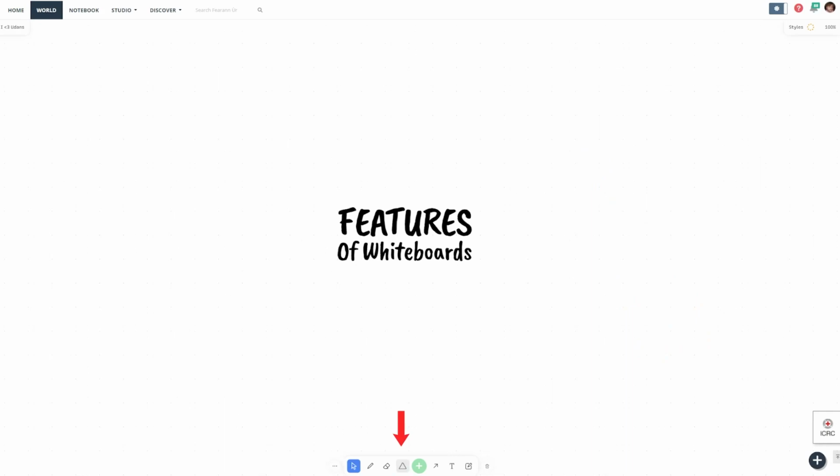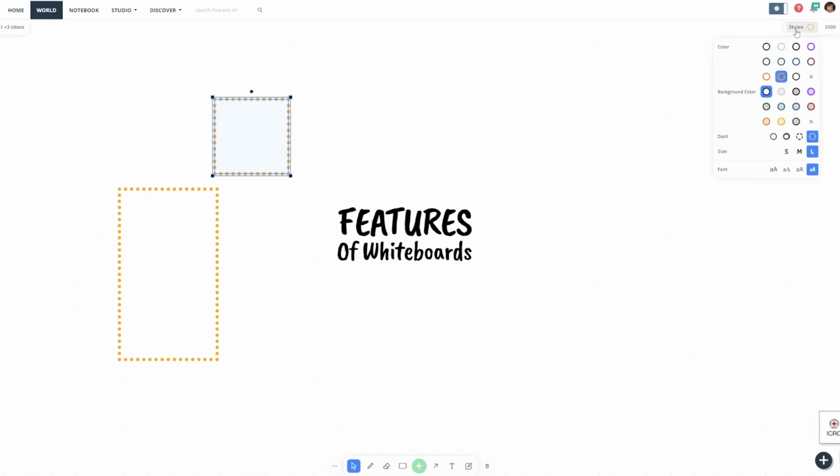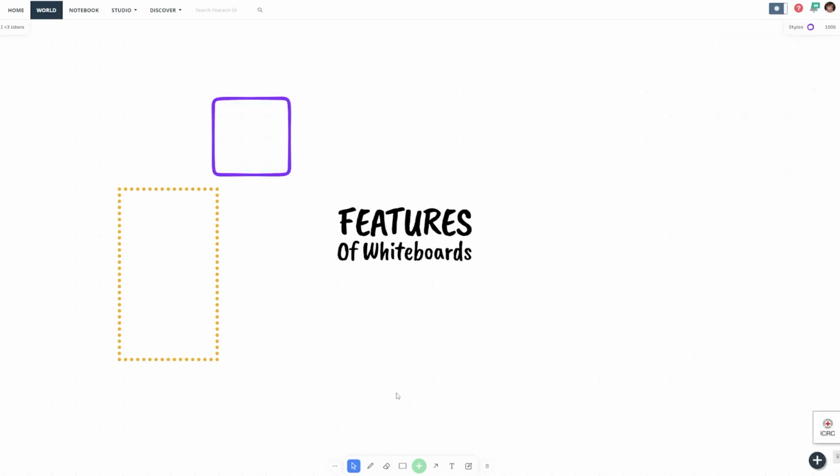The next tool is the Shape menu. Once you click on this, another small box will pop up with a variety of shapes for you to choose from. Once selected, you can click and drag on the board to create that shape. If you hold Shift whilst drawing, the shape will resize all of its sides at the same rate, meaning you can keep your squares square. Just like the Draw tool, you can edit the color and properties of your shapes with the Styles menu. You might be tempted by this big green button right here, but we'll come back to that later on.